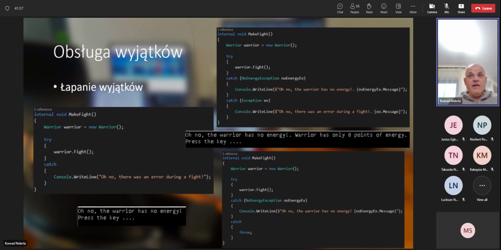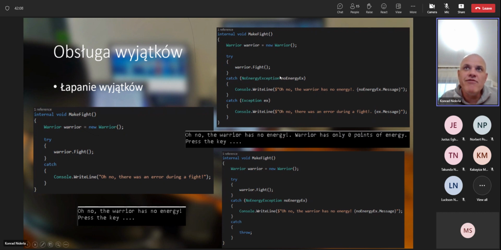If an exception is thrown, then our application will check if this exception is a no energy exception. If it is, then information will be printed on the screen: "Oh no, the warrior has no energy," with the no energy X message.